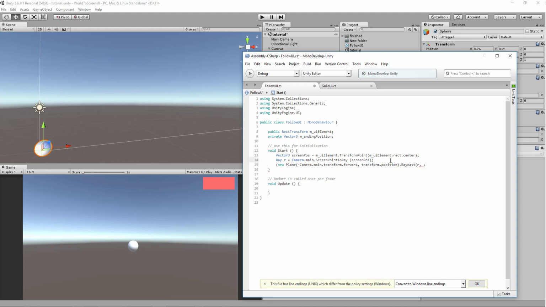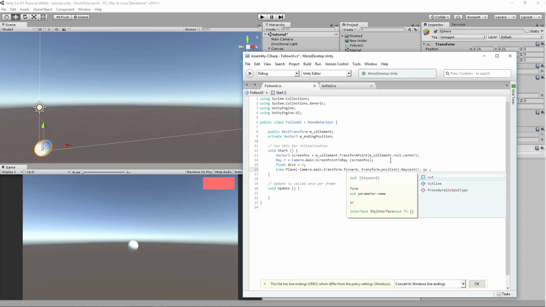So we need to declare a new variable here. Let's call it dist and initialize it with 0, and pass it here with the out keyword, dist. Okay, now with this distance value, we can calculate the intersection point of the ray and the plane we defined here in world coordinates.